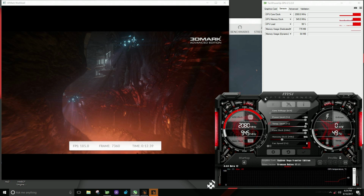So, yeah, if you see anybody reporting that their card is doing 1900 or 1800 megahertz, it could be this glitch. Because I really needed liquid nitrogen to run 1800. You're not running it on air cooling, or water cooling. Though I'm not sure if there's a big disparity between RX Vega and Frontier Edition Vega in terms of chip binning. There might be, but I really doubt it. So if you want me to test that, you can go spam AMD on Twitter about sending me a card or something.